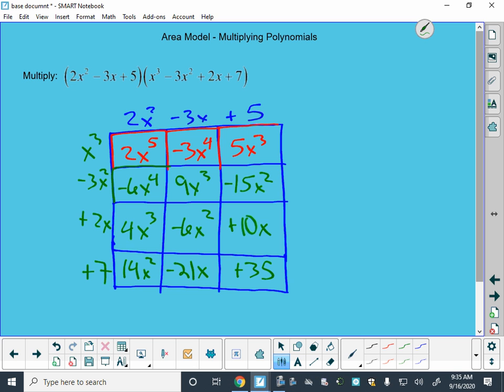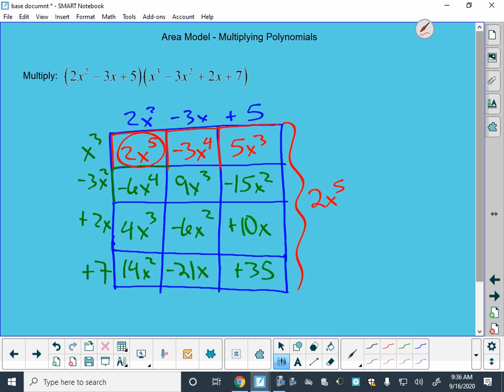This big area can be represented as a sum of these 12 small areas, which we're going to do, but we also want to write this in its standard form, and so we look for the largest power of x. As we have done this, there are no missing powers of x in any of our polynomials, and they're all written in the standard order of descending powers. When we do that, the biggest power is always going to end up in the top left-hand corner here. So we'll bring this all together. We have a 2x to the 5th.